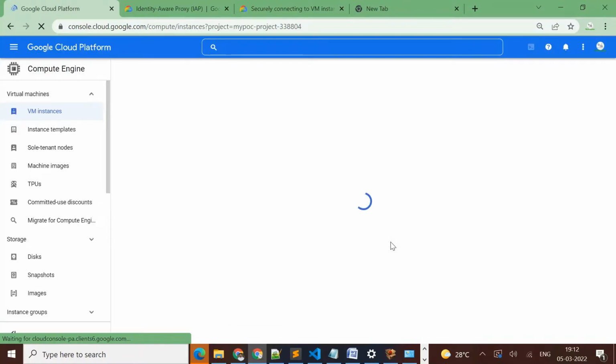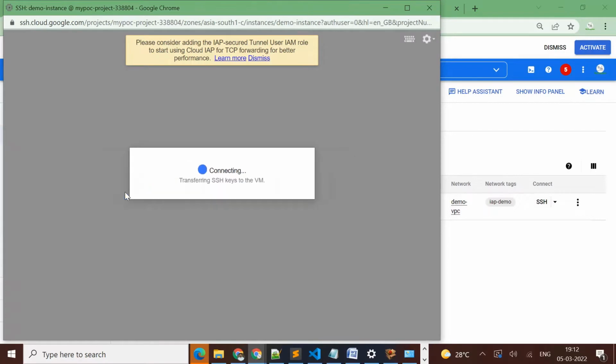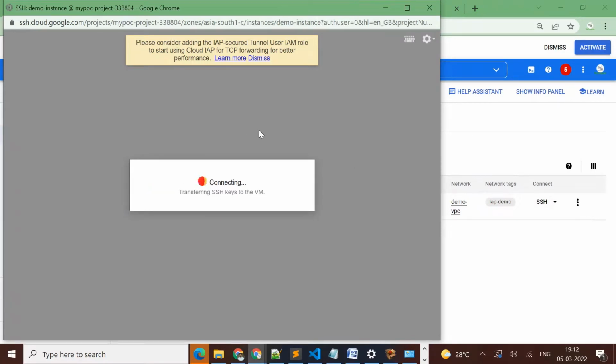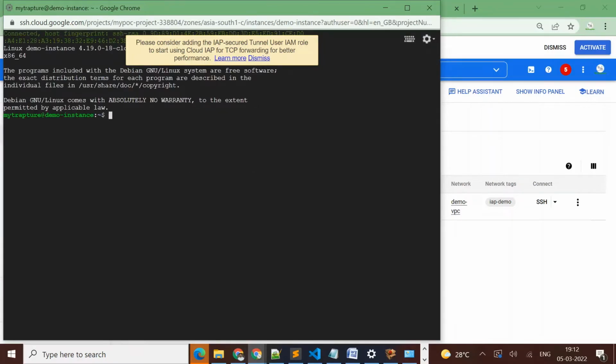So I'll reload this page and I'll try to log in. Okay, connect. So okay, we are logged in to the VM.